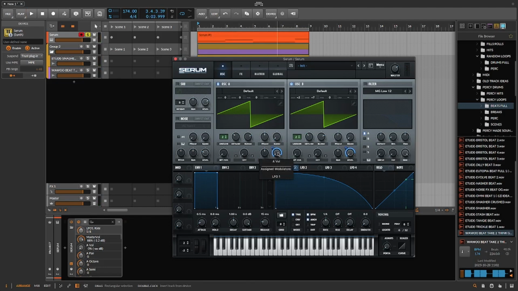What we want to do is we want to set up a couple more things. So let's turn on the sub and let's also make this one move a little bit as well. So let's turn it up a bit and set this to here. It's going to go down a little bit this time. Something like that will do. Excellent.